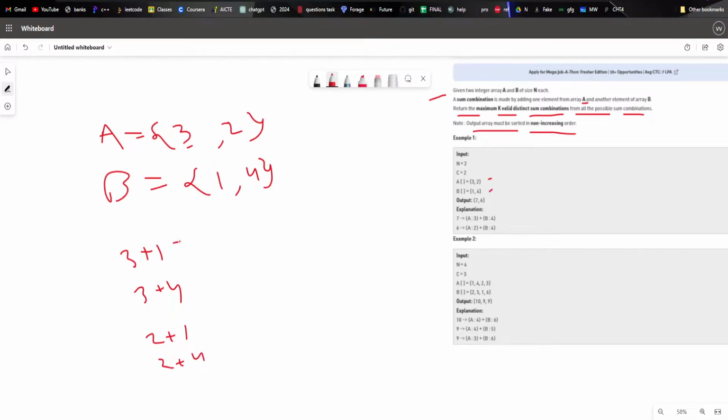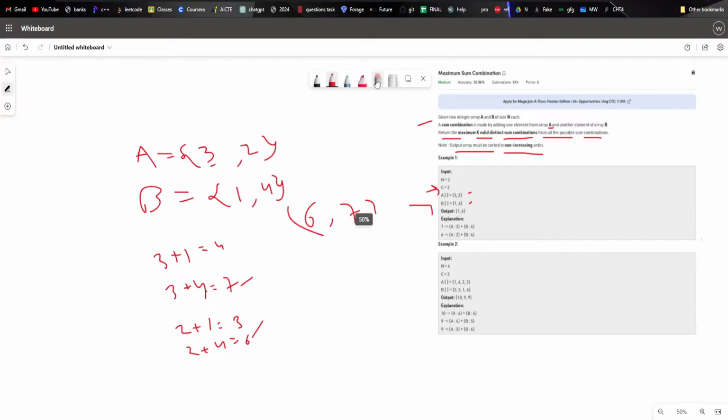After summing everything, this is 4, this is 7, this is 3, and this is 6. As k is given, we have to take only two elements. After we take two elements, we can see that 7 and 6 are going to be our answer, and here you can see that the output is 7 and 6.